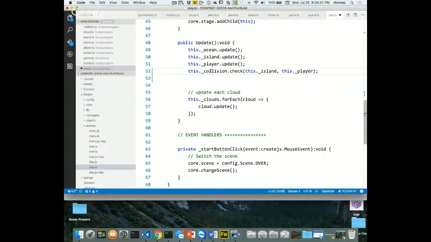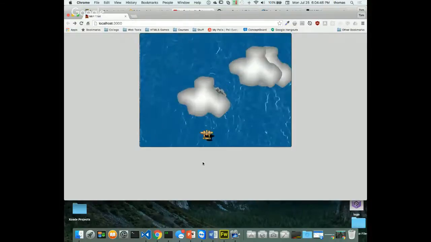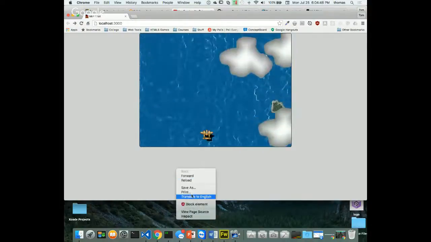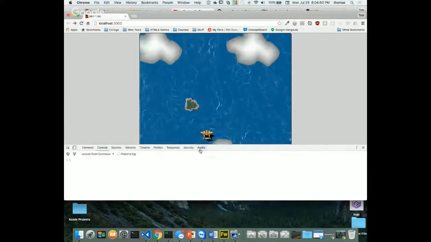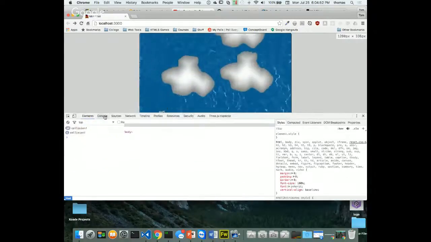Well, hold on. That's okay. I like that. All right. So I'm going to check those two things out. And all I'm doing is checking the distance between the two things. If everything goes well, in my console it should read collision. Let's see if it works. Save, and go back here and start. We're only checking between the cloud and the player so far. Inspect, and we're going to go to console.